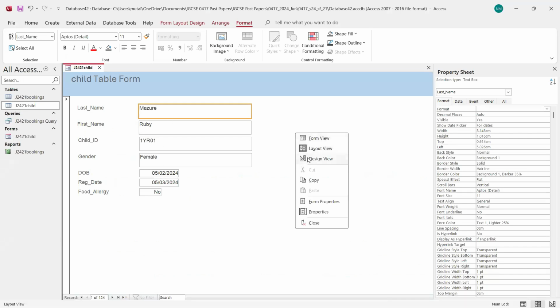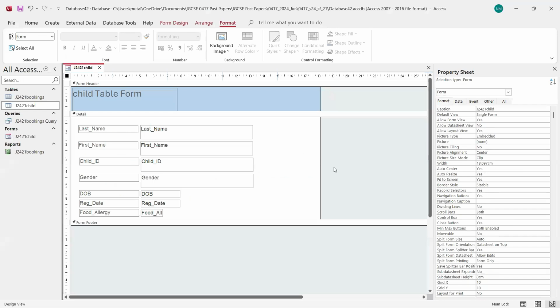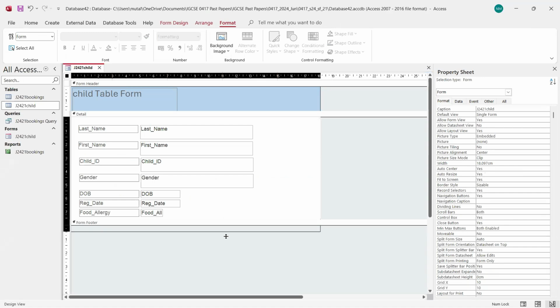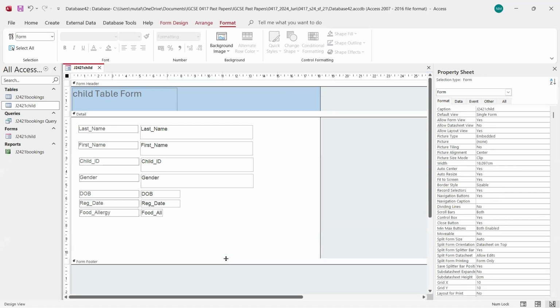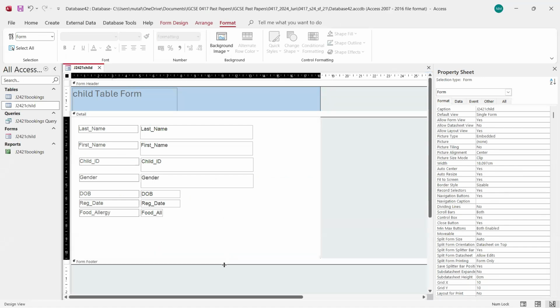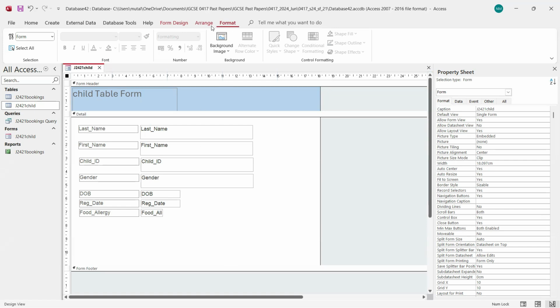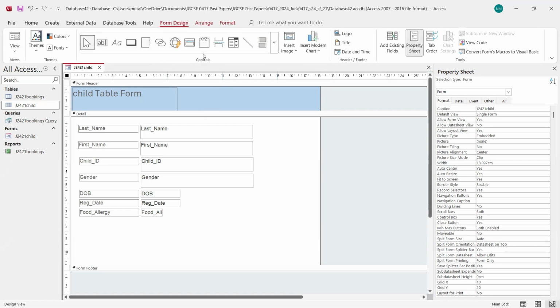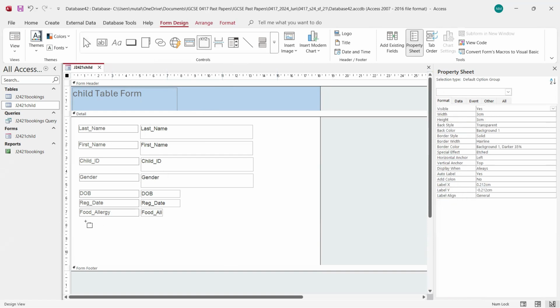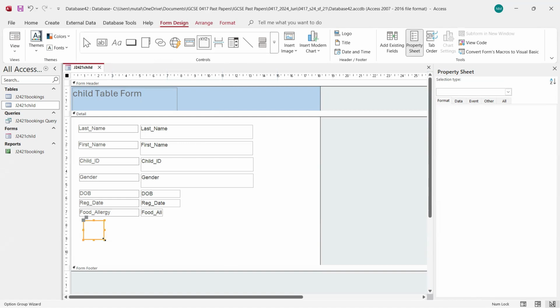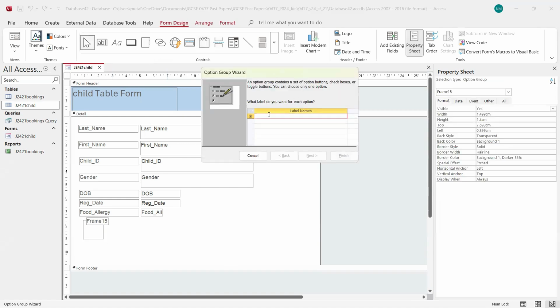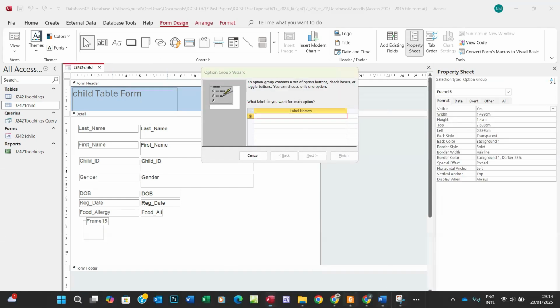So let's go in design view. I'll just add a space for me to add the radio buttons. Form design, then radio buttons, you choose this option group and click, hold and drag, and this should open up. Now we need to type in these.